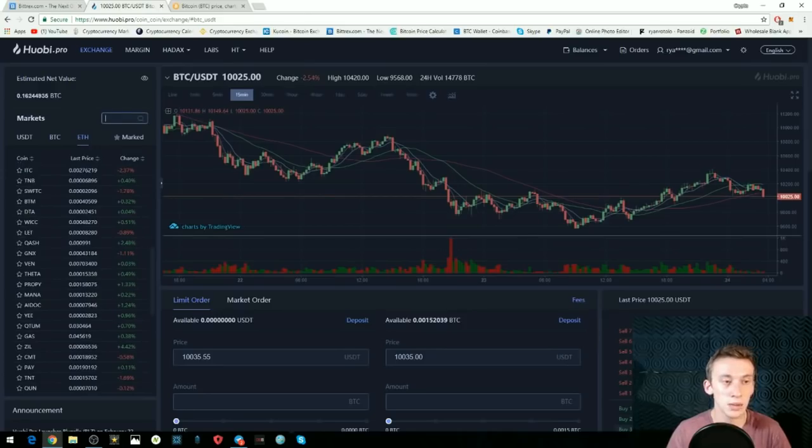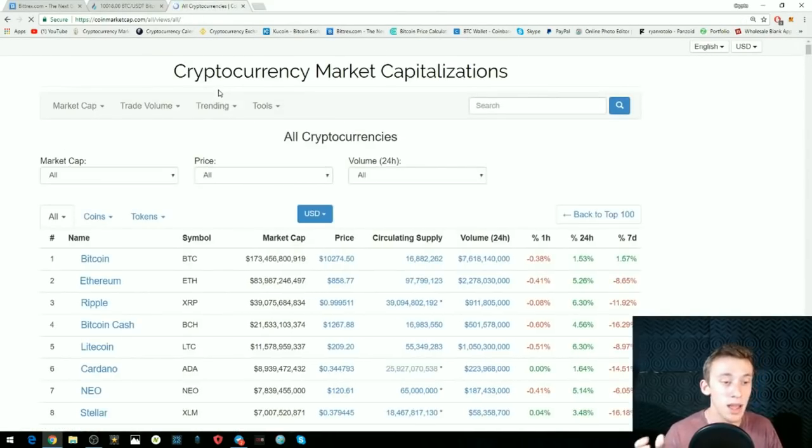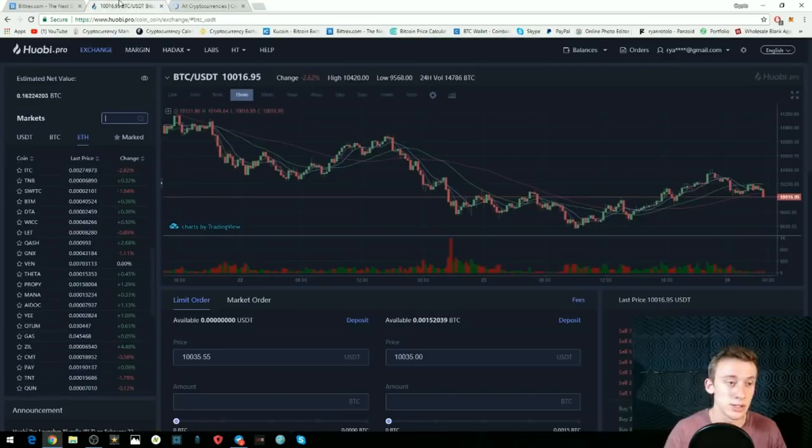You can also type them in the search bar here if you don't want to look for them, as well as mark your favorites so you can always have them in your favorites tab. So this is the tab where you find what cryptocurrency you are looking for by the ticker symbol. Now, if you don't know what the ticker symbol is for that cryptocurrency, you can go over to good old trusty coinmarketcap.com and figure out what the ticker symbol is right there on the side next to that cryptocurrency.